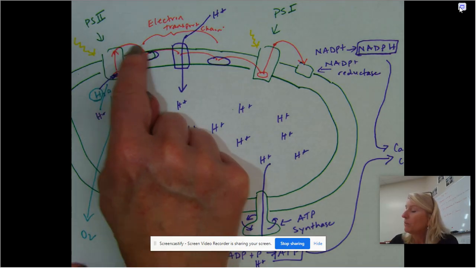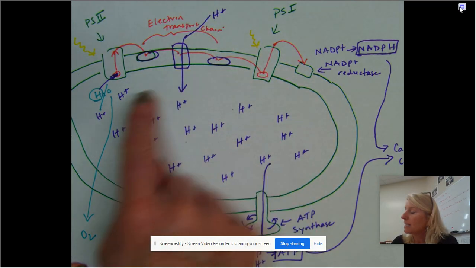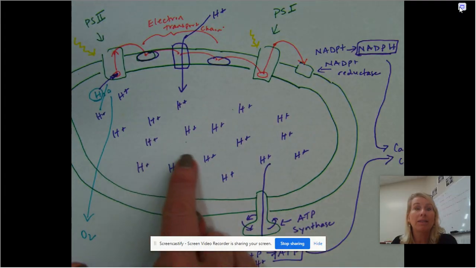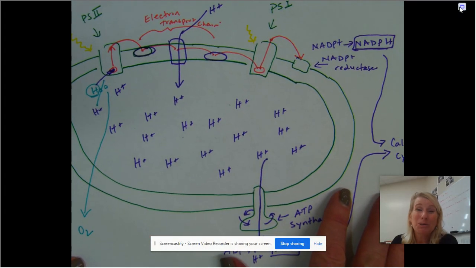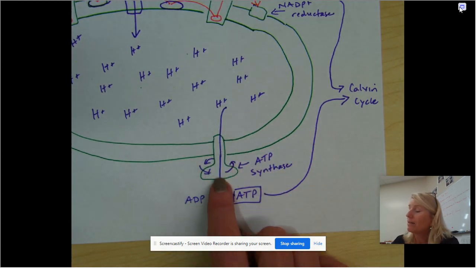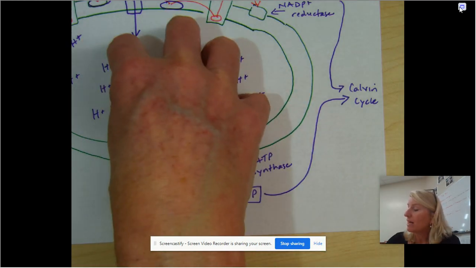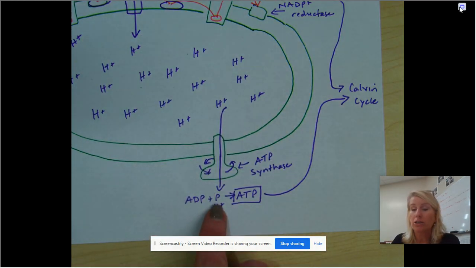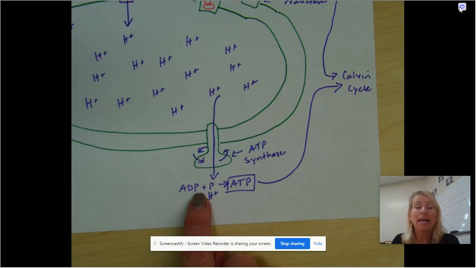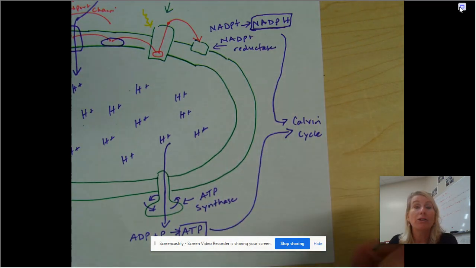But as that electron's going wee down the ETC, we are actively transporting hydrogen ions to fill up the inside of the thylakoid. They want to get away from each other so badly. Their only exit is through ATP synthase. And as they go down, it's almost like water flowing through a tunnel or wind turning a windmill. That's energy. The energy of the hydrogen ions going from high concentration to low concentration drives the phosphorylation of ADP and phosphate to make ATP. And then we have our 2 products, ATP and NADPH, that are going to go to the Calvin cycle.